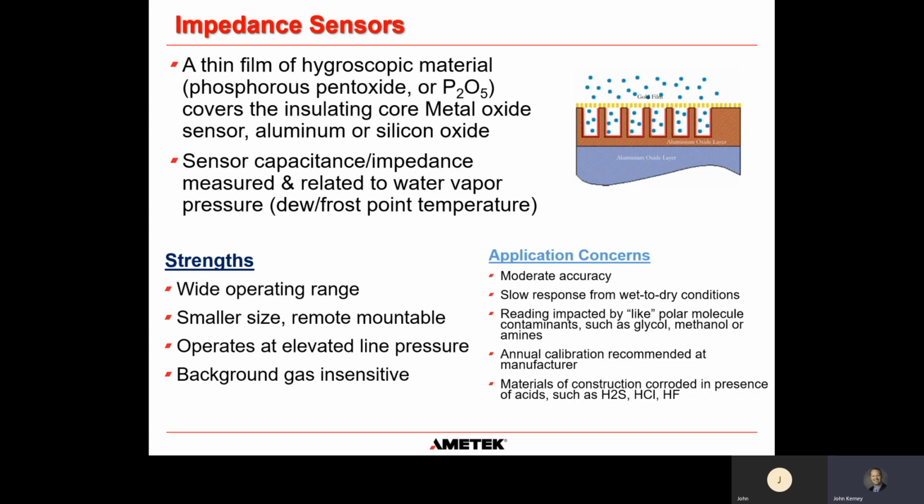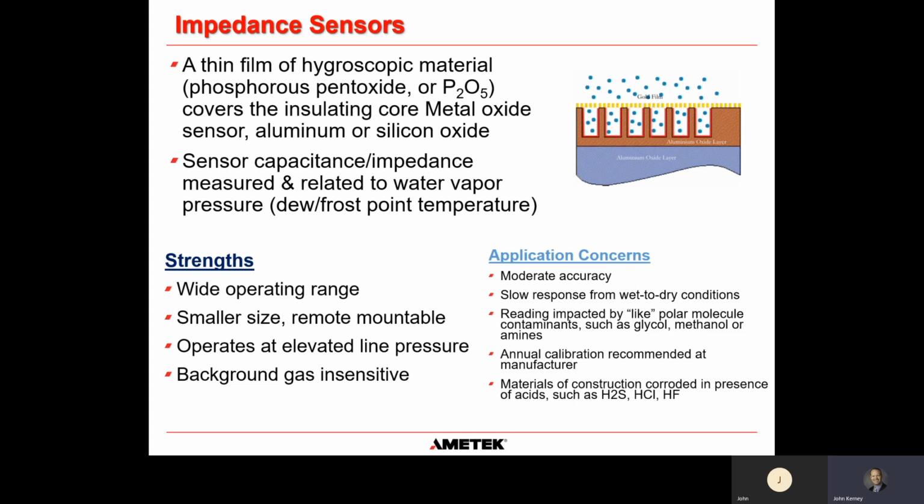A couple other things just to keep in mind with impedance sensors. Molecules that look like water and have a large OH or hydroxyl ion on them can be counted as water molecules with impedance sensors. It's not necessarily one-to-one where you have one molecule of this contaminant and it counts as one water, but it has an influence. Some common contaminants, we see them sometimes in natural gas, are triethylene glycol or methanol or amines that look chemically similar. Just want to be aware of that.